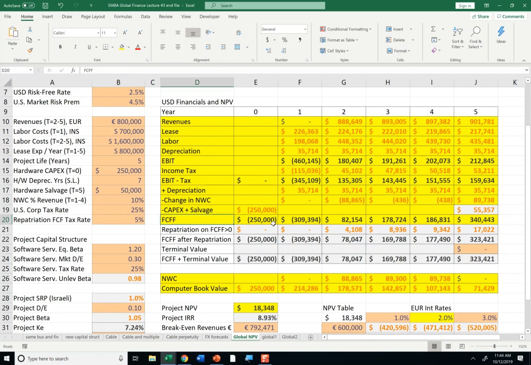I'm not going to get into the specifics of international tax law, but you've determined that when you bring the money back to the States, you're going to pay an extra 5%. So I have a little if-then statement. If this is negative, don't do anything. If it's positive, take 5%. That's all this statement is. So I'm just taking 5% of 82, 5% of 178, but I'm not having any kind of tax rebate for losses. So that is simply an extra tax that accounts for the differences in international taxes. I just want to leave it at that because I wouldn't even say I'm an expert. I have no international tax knowledge. I just know when you bring money from foreign ventures back to the States, you're often taxed an additional rate.